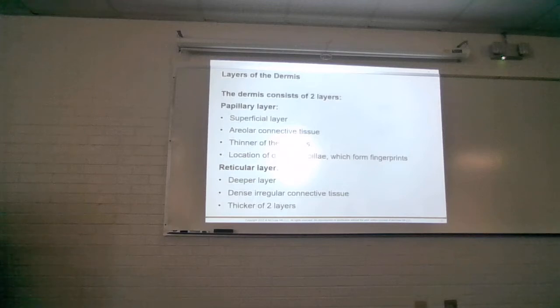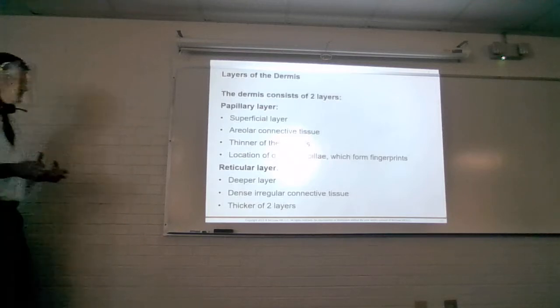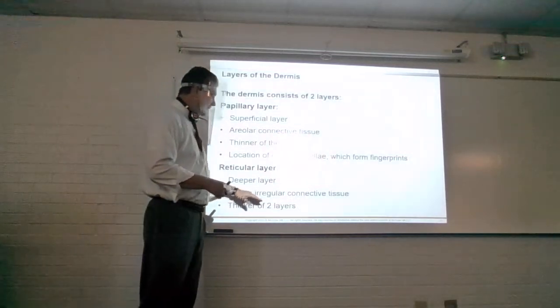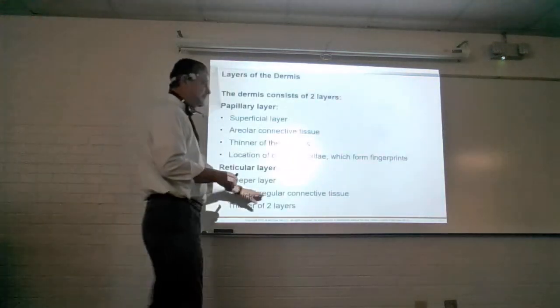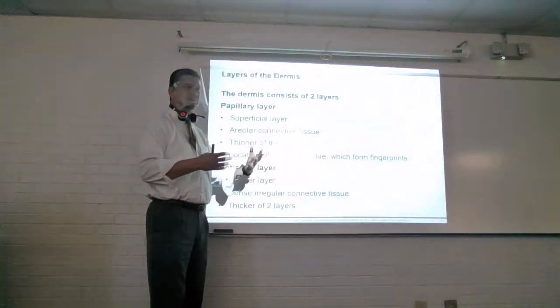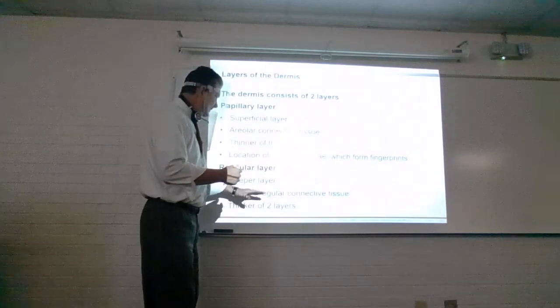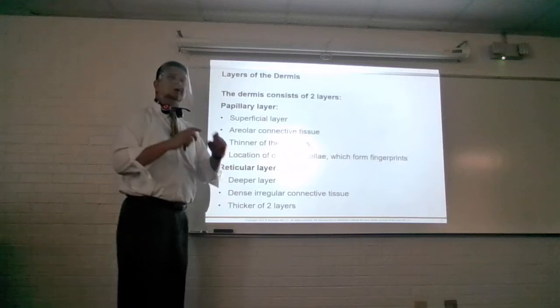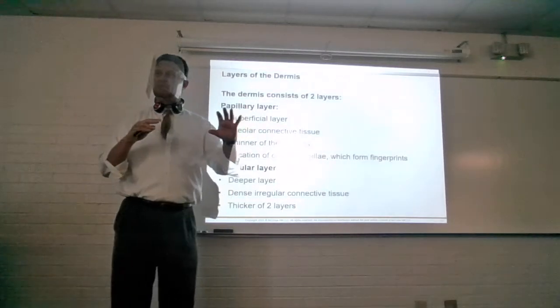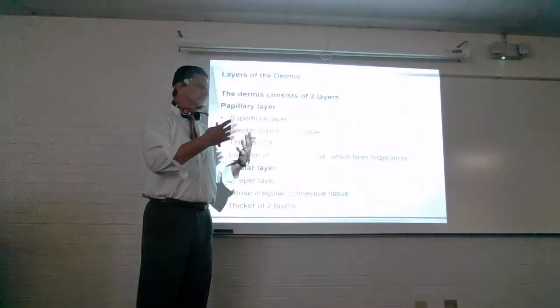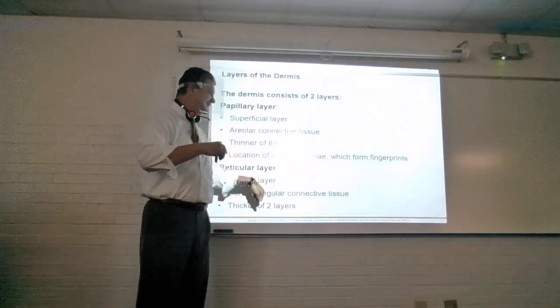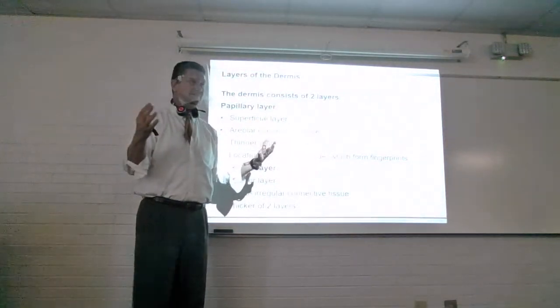But one of the things we don't look at in lab is the fact that there are two layers to it. It is going to have what's called a papillary layer and a reticular layer. The reticular layer is made up of dense, irregular connective tissue. Not too concerned about you knowing that. Remember, we looked at this in the last chapter. It's not one of the ones we studied in lab, but I said that dense regular is regularly aligned, densely packed fibers, found in tendons and ligaments. This is where there's no arrangement of the fibers. They're going in different directions because this tissue needs to be strong in all directions, if that makes sense.